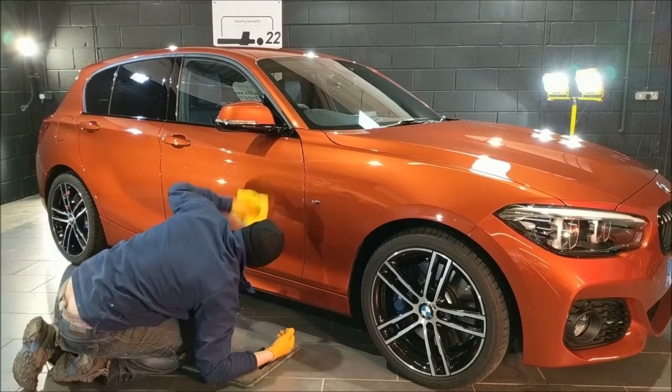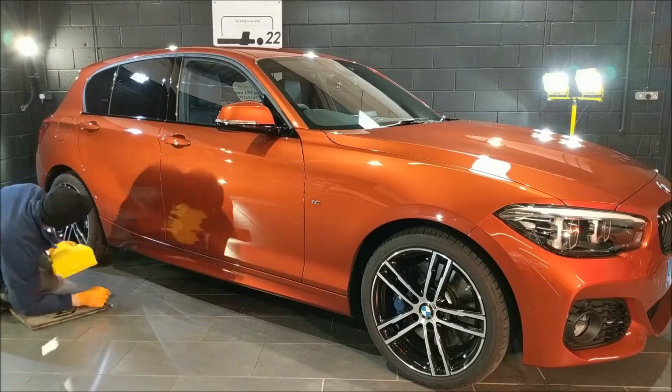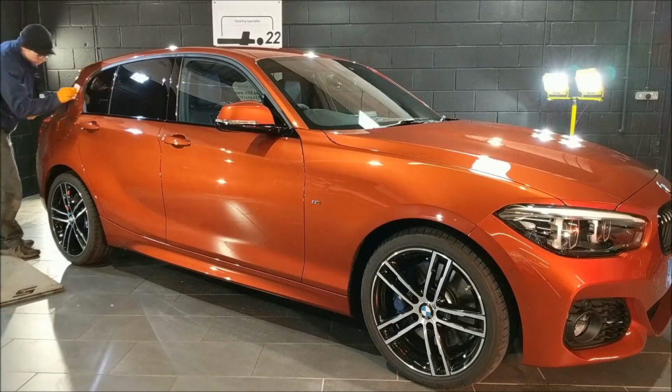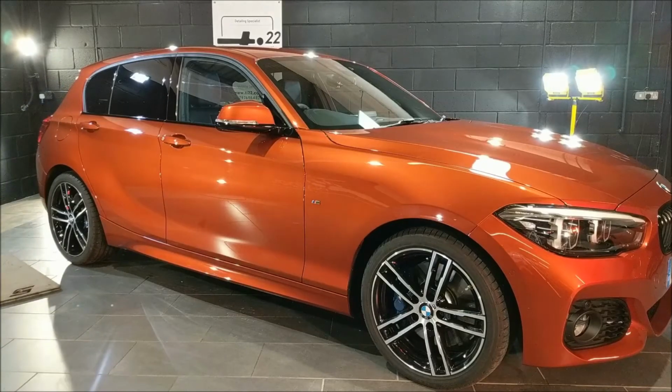So this is just a quick time lapse of me. There we go, down on my knees, trying to make sure, looking at all the angles, all the different lights, just to double check we've levelled all the residue properly. Moving on to the back quarter. I think the quality inspector is going to come along in a second. Just making sure we've got everything right there.